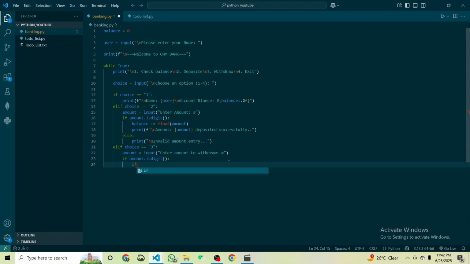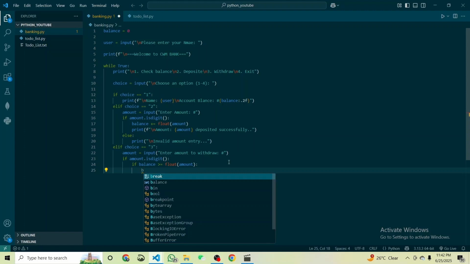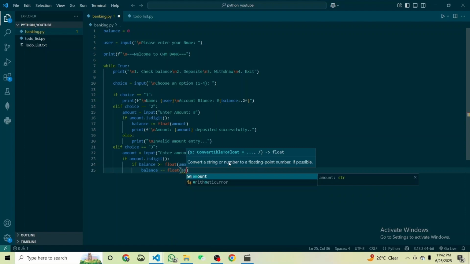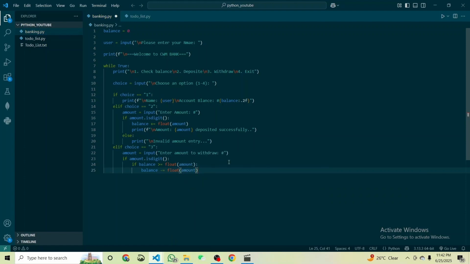Now if amount is a digit, then let's check if balance is greater than or equal to float amount. If the balance is greater than that, then balance is going to be minus equals float amount. So we are subtracting because the person is withdrawing.